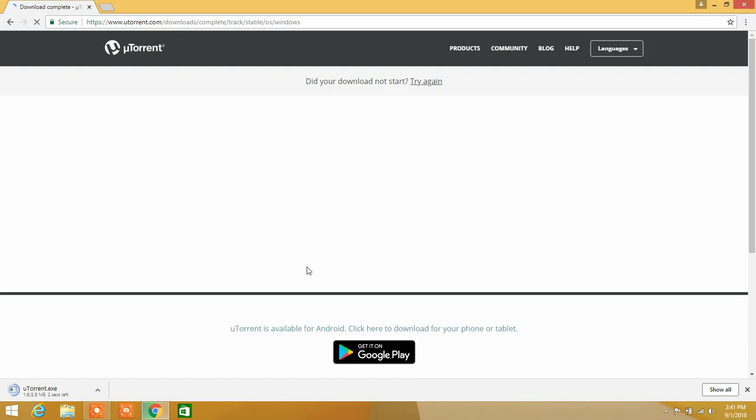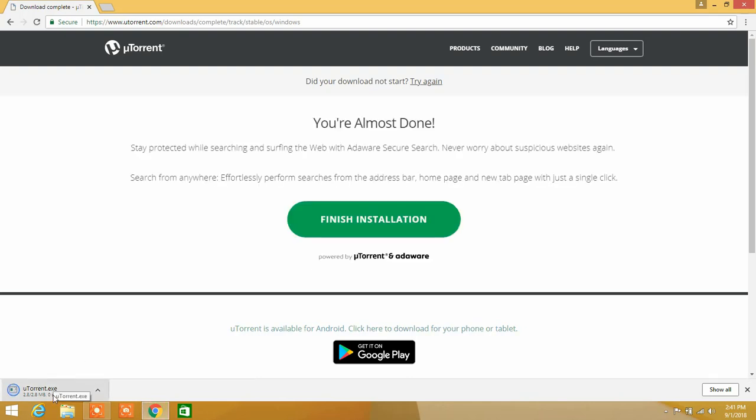Here you are going to receive the uTorrent setup downloading. After downloading, open it and install uTorrent on your computer, and you're good to go.